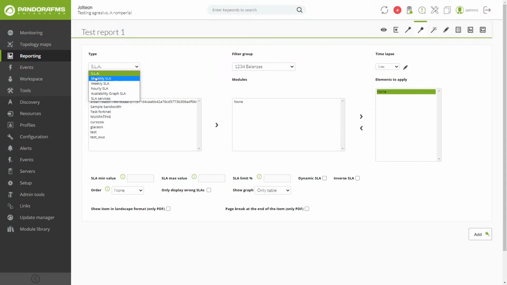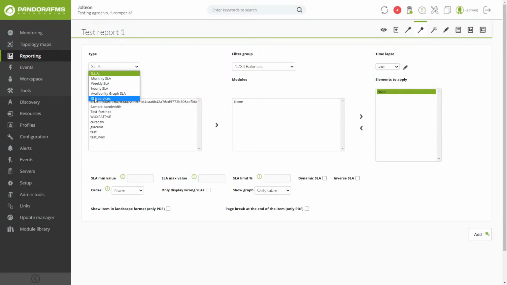This is the same, but in the selected month, the same with the week, the hour, and the availability graph. This is a graph that will be generated with the availability data of the selected modules and the SLA services. This is a new reporting element representing the calculation of the SLAs of the selected services.